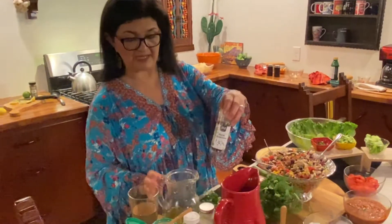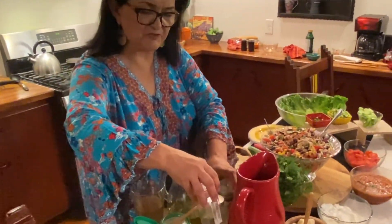Now before we serve the southwest chicken salad, I want to show you a dressing I made. It's just olive oil, fresh garlic, and a mix of spices — you can use fresh oregano, dried oregano, or rosemary. I prefer just oregano. I also added garlic powder, lots of fresh garlic which really enhances the flavor, salt, and a little bit of pepper. It's your own Italian-style dressing, and it tastes great on this southwest salad.